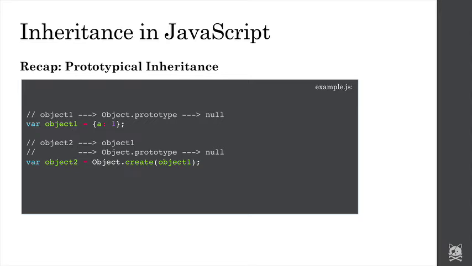When we now do a property lookup on object 2, the JavaScript engine will walk up the prototype chain. It will first look at object 2 and see whether there is a property named like the thing that I would look up. Here, this is the property A. It will find that object 2 doesn't have the property A, so it will look at the object's prototype, which is in that case object 1, and it will find the property A and return the 1. So basically, the property A is inherited from the other object. This is a very important thing, and we need it later on for one of the attacks.